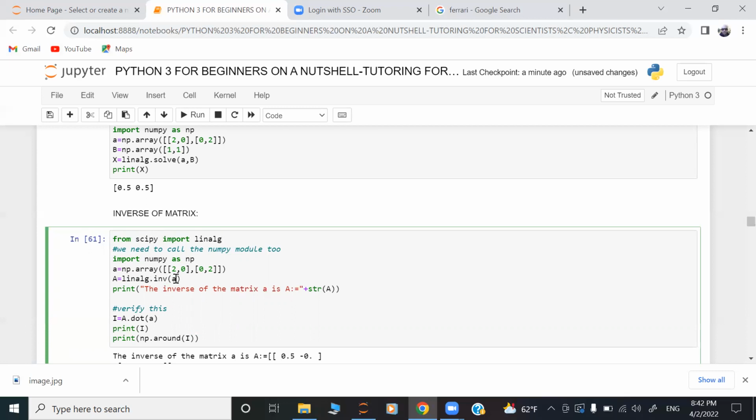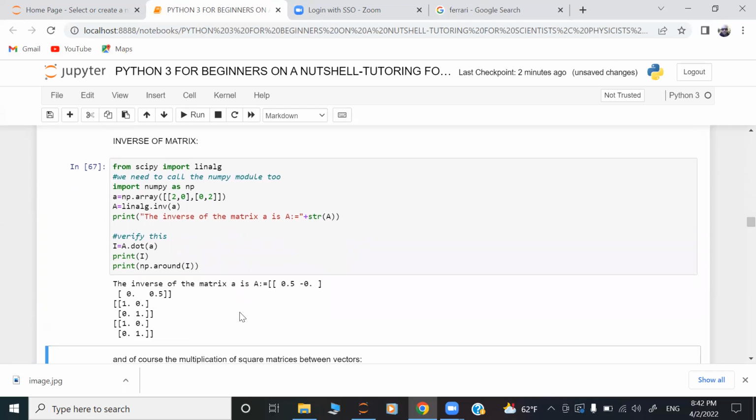I can also print the result. The inverse of the matrix A is equal to A capital, making everything a string, and we can print the result here. This is the result. Also, we can verify that A times A inverse is equal to the identity matrix.